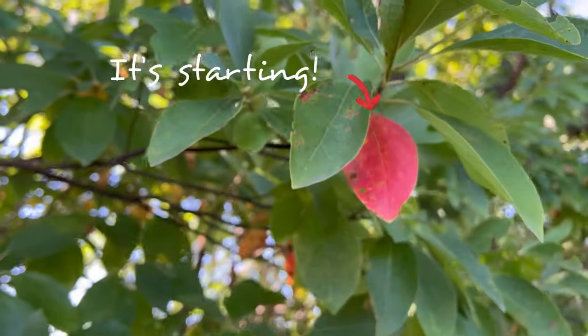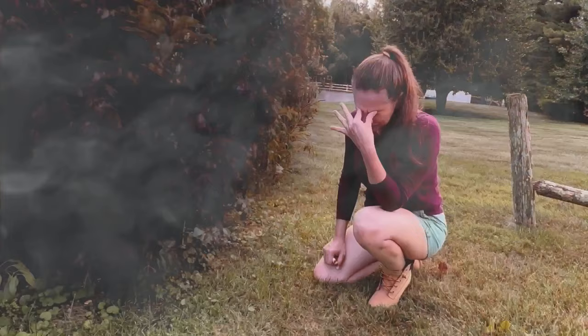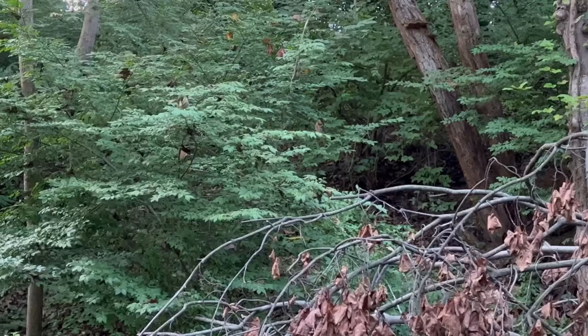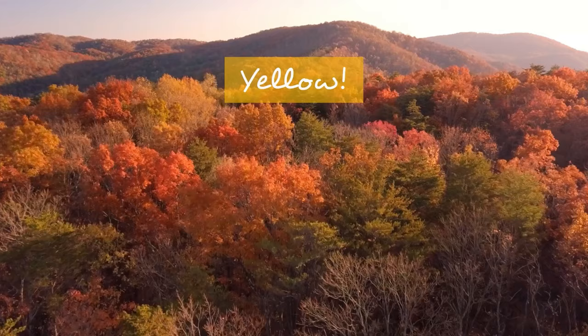We can have all the fall color right in our own gardens, and we don't need burning bush to do it. Burning bush is registered as an invasive in at least 21 states, and it's even been banned in Massachusetts, New Hampshire, and just earlier this year in Pennsylvania. But fear not, we have so many plants native to North America that have gorgeous fall color. Here are some shrubs that'll light up your garden come fall and where you can get them.